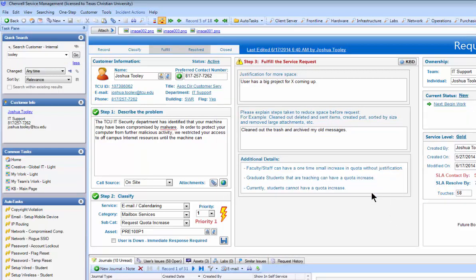So in this case, keep in mind as well that you can only respond and update active open incidents. That means you cannot update an incident when it's closed. The user can't respond to an email then and update an incident, and they cannot create a ticket using automatic ticket generation through this tool, mainly because we want to verify their identity. We want to ask them some questions and either have them go through our self-service tool, which is a very robust tool with additional information about things that might resolve their issue, or we want them to call us so we can gather some of that information up front.